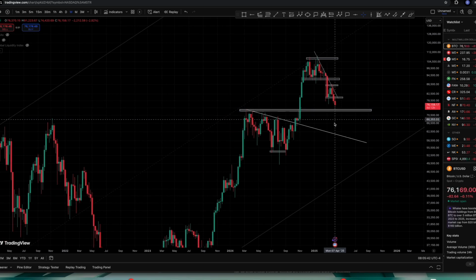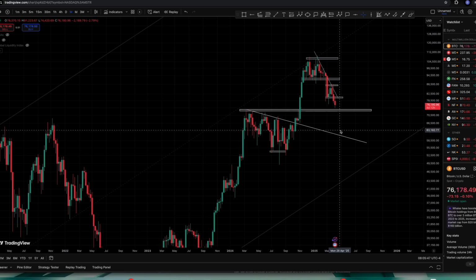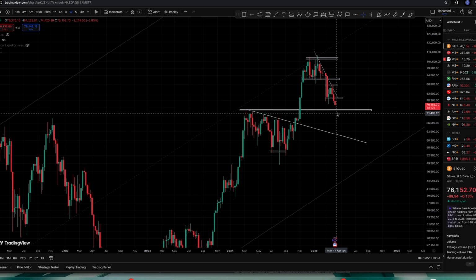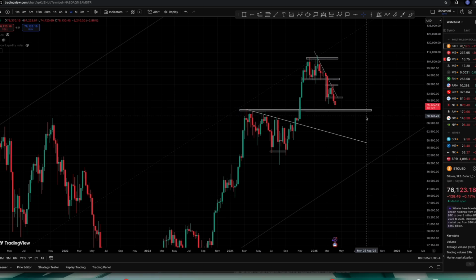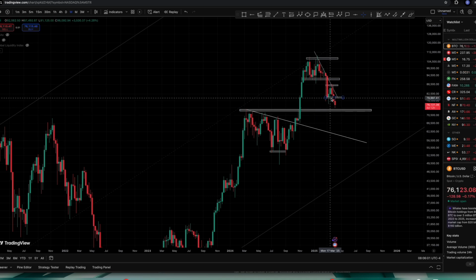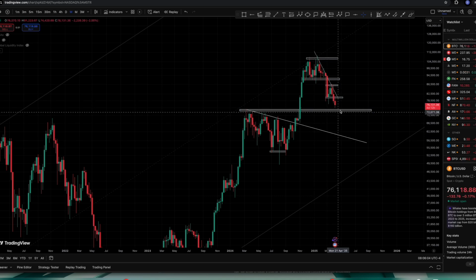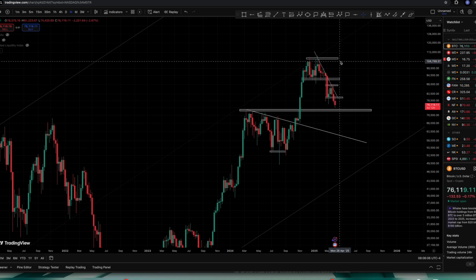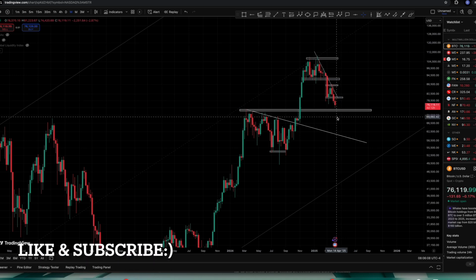Maybe we lose this level and we come all the way down to here, and I still think the trend would still be intact, but I don't think that's very likely to see 61,000, but anything's possible. So once the momentum gets going, Bitcoin can fall for a while, but this thing can also turn around in the snap of a finger, and then everybody's going to forget about this move. Once we're at all-time highs and beyond, people are going to forget this thing even happened.